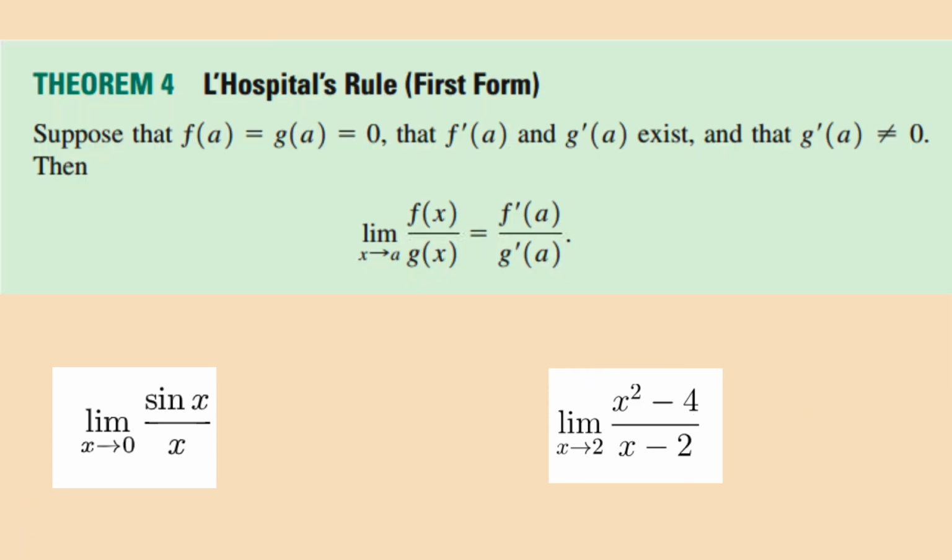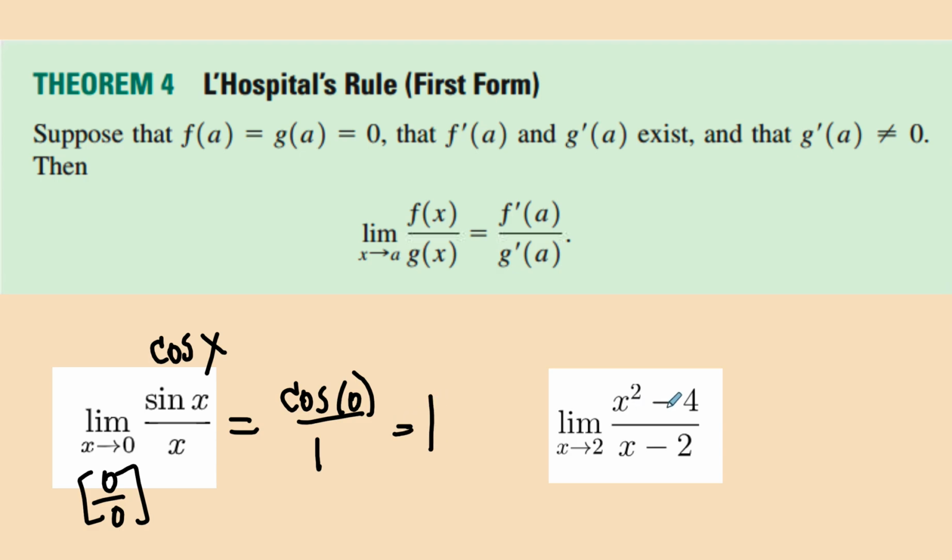We're going to have a theorem in which we can have an alternative method in which to evaluate these limits. So what it says is if f of a and g of a is equal to 0, so we have an indeterminate form, then to find the limit, you just find the value of the derivatives at a. So in this particular case, we know that this is a 0 over 0, and we know that the derivative of sine is cosine of x. And so L'Hopital's rule says take the derivative and evaluate it at our a value, which is 0, all over. The derivative of this is 1, and so the answer is 1, which is what we got before.